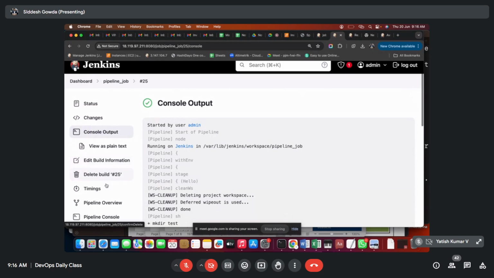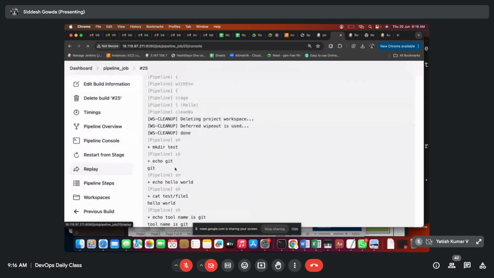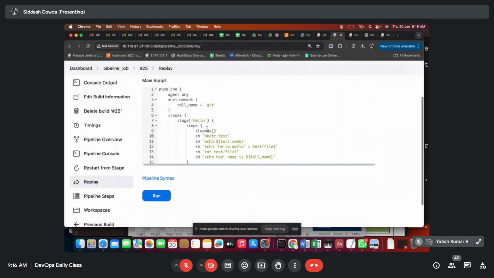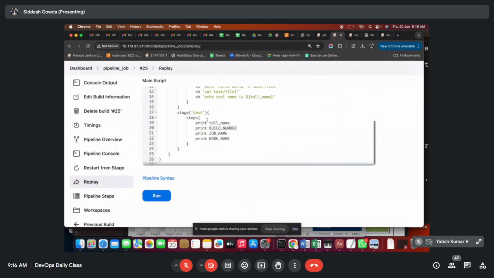You can use it in this way as well. Instead of this tool name, you can use echo with dollar curly braces, tool name.